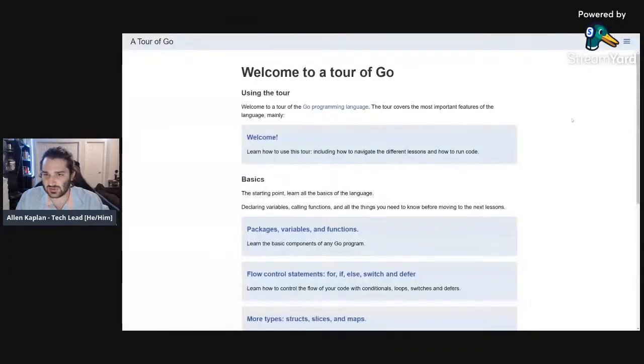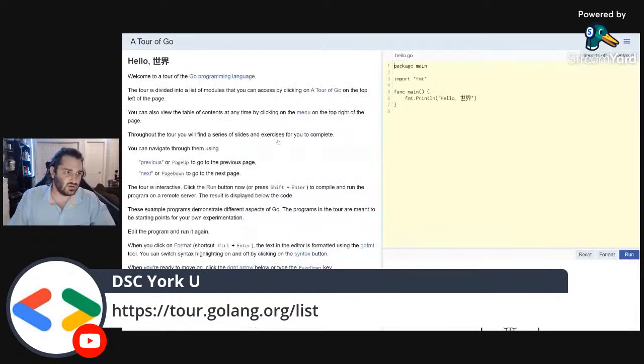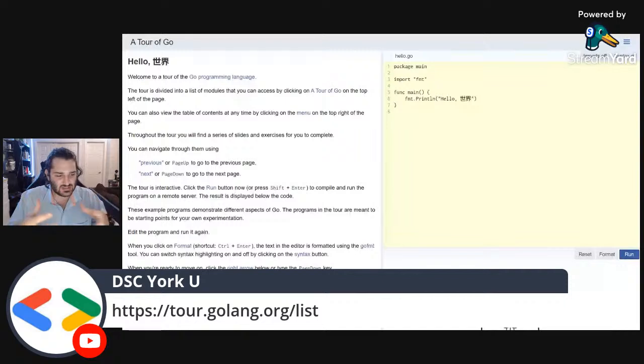Great. So we're going to switch over to this tour of Go. You folks can all access the tour of Go at this link in the chat. That is tour.golang.org, and the view I'm in is the list view. If you go to tour.golang.org, it'll take you here, which is where we're going to start today. So to cover a bit of information of what is the Go programming language, the Go programming language is a very succinct language that allows you to easily describe the ways that systems work.